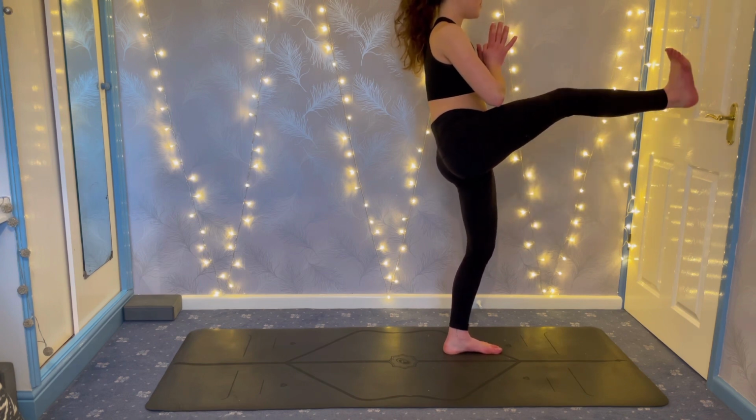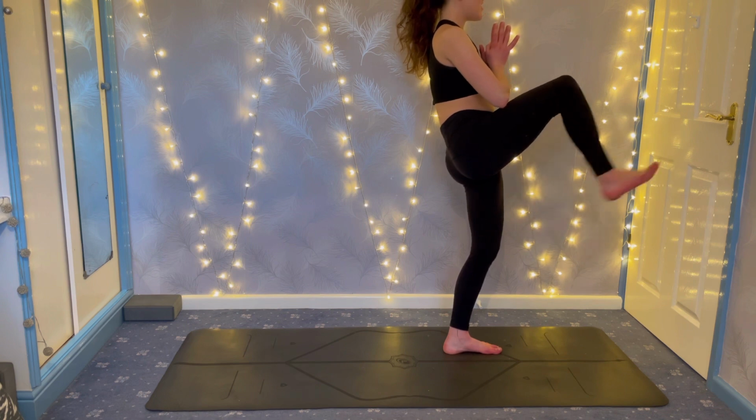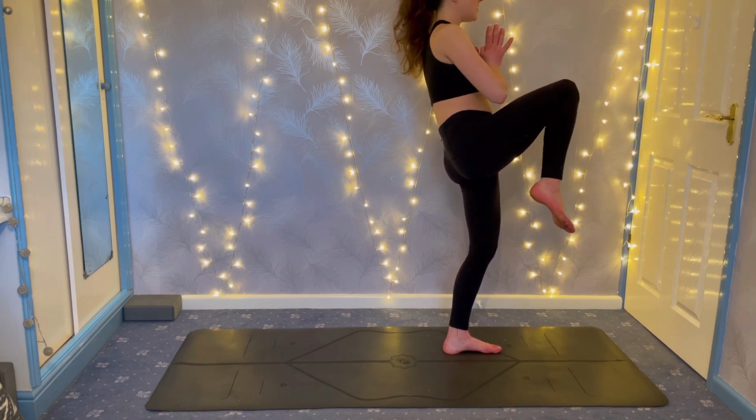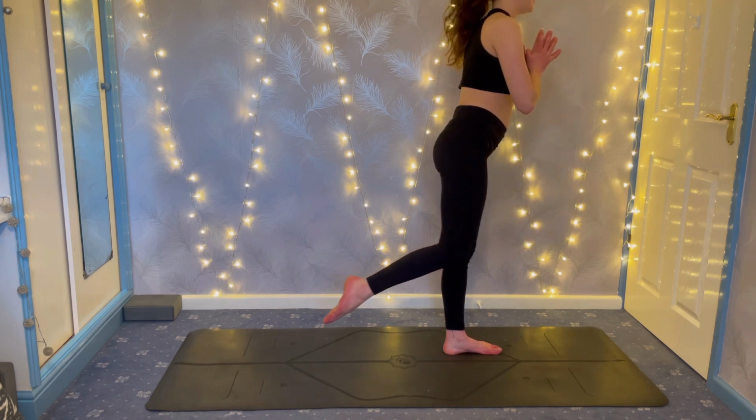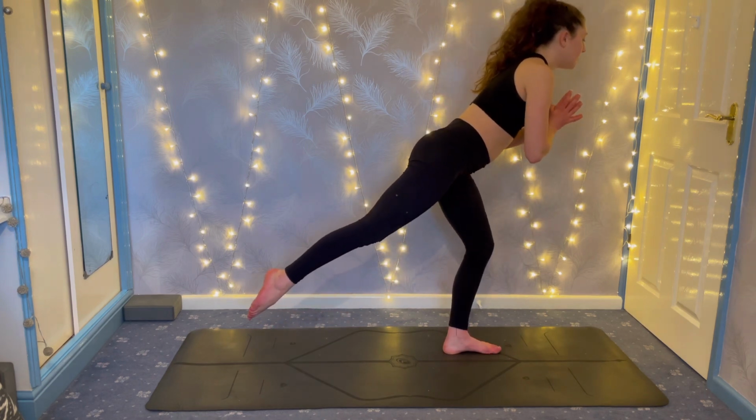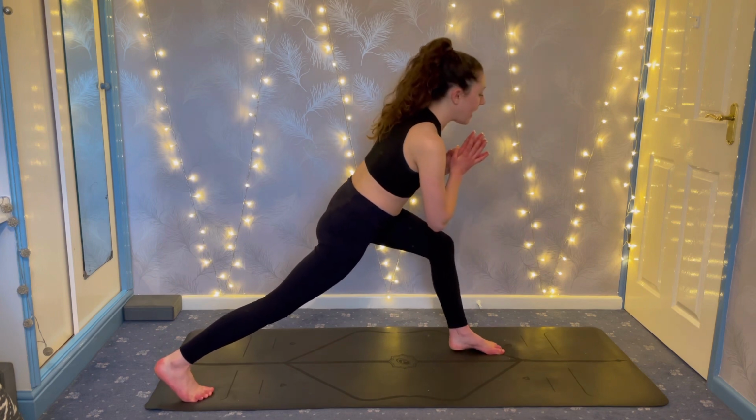Bend, straighten, bend, straighten, bend. One more, straighten, bend. You know what's coming, slow-mo. Slow as you can go. Step the right toes back.